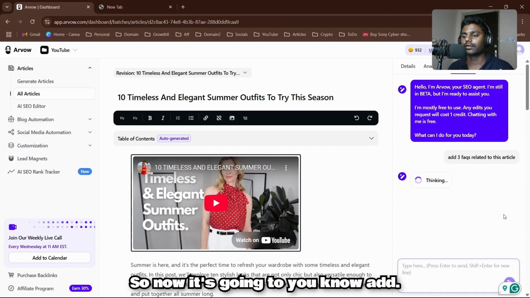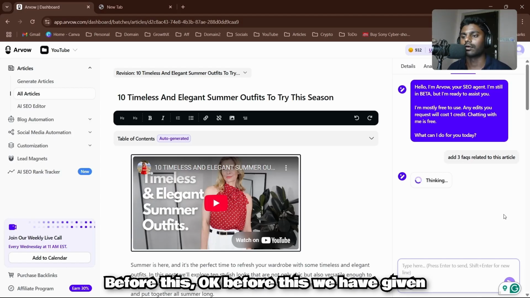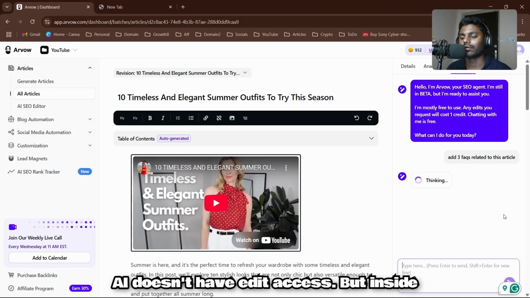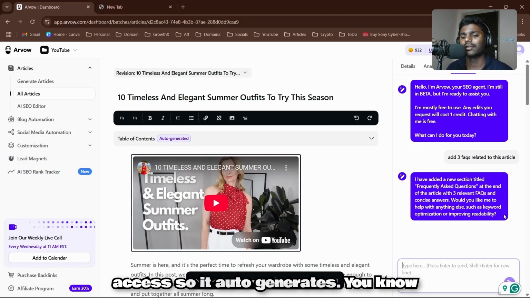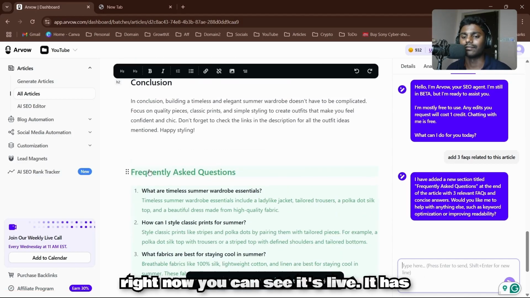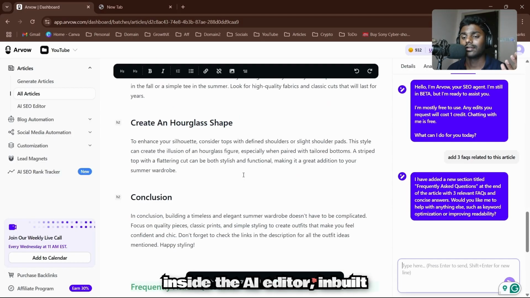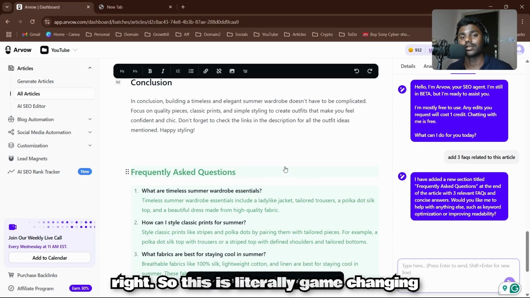Before this, we gave the prompt outside the editor, so the AI doesn't have edit access, but inside the AI editor, the AI has edit access. So it auto generates, and you can see it's live. It has added the frequently asked questions inside the inbuilt AI editor as we are speaking. This is literally a game-changing feature.